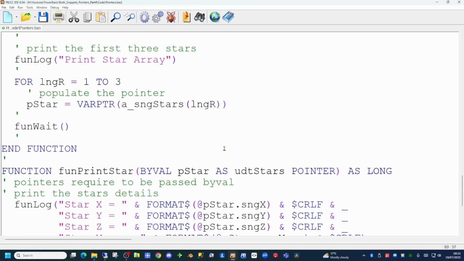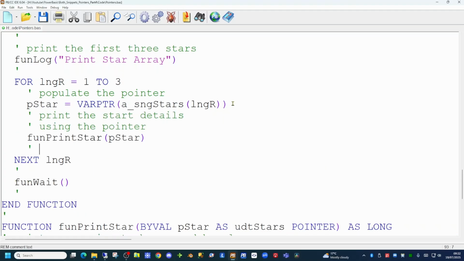And just as we did before, we're going to be using the var pointer to point at the element of the array we're going to be processing. And just as we did before, we're calling the function we created earlier called print star, which will print the details of this particular element out to our log. Again, as we're passing it a pointer, the function does not need to change.